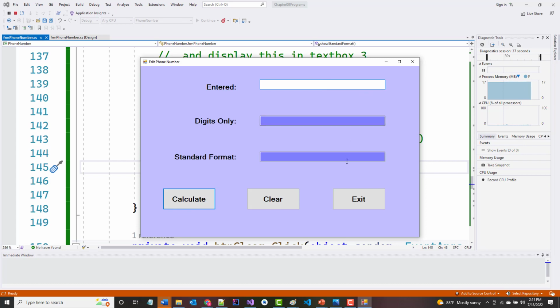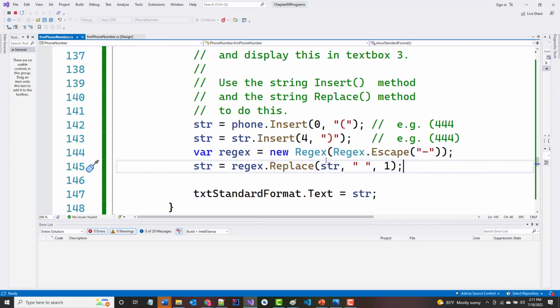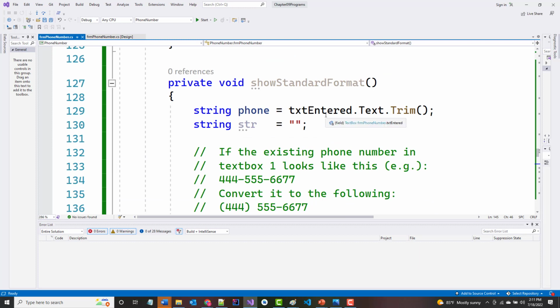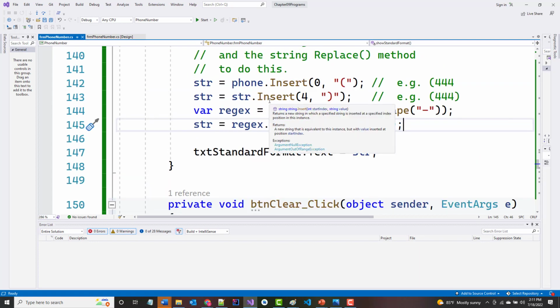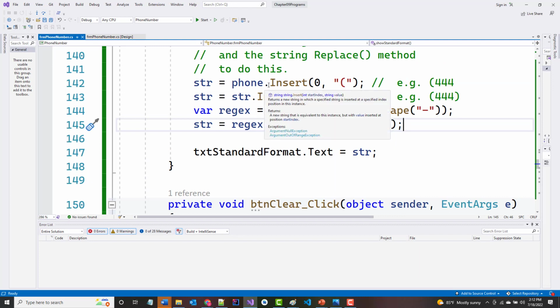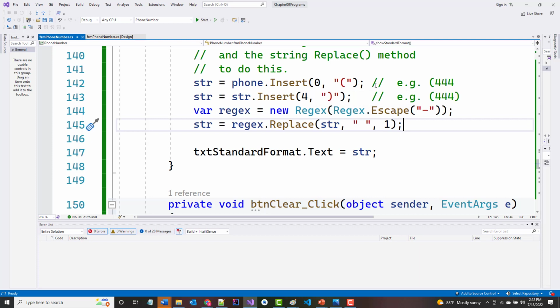So clear, and let's take a quick look at the last one. See why it's not working. So phone number, txt entered dot text, string is equal to nothing. Got a big comment there. Then str, the phone dot insert 0, put in that.